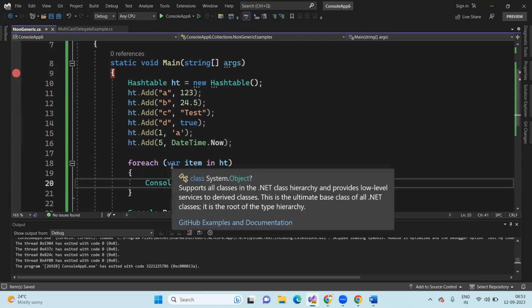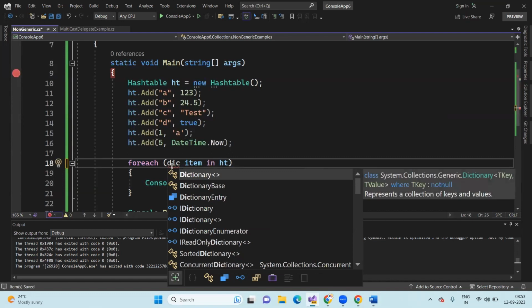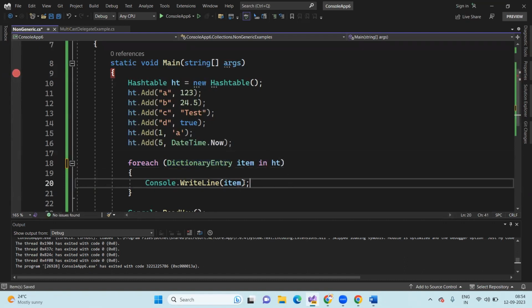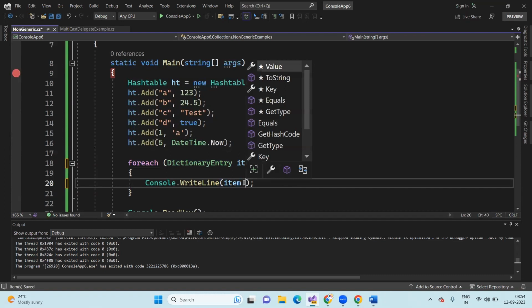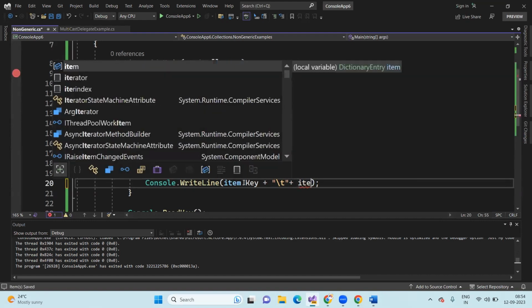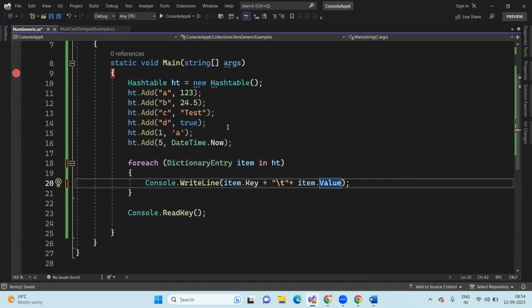So we need DictionaryEntry. Now you can give item.Key plus a tab space plus item.Value. So now let's run it.